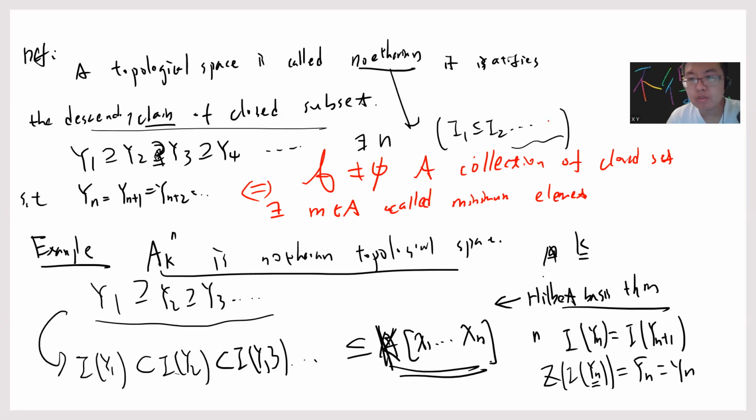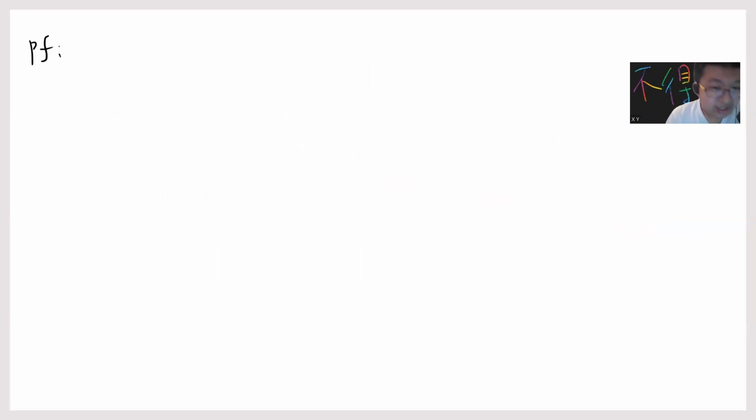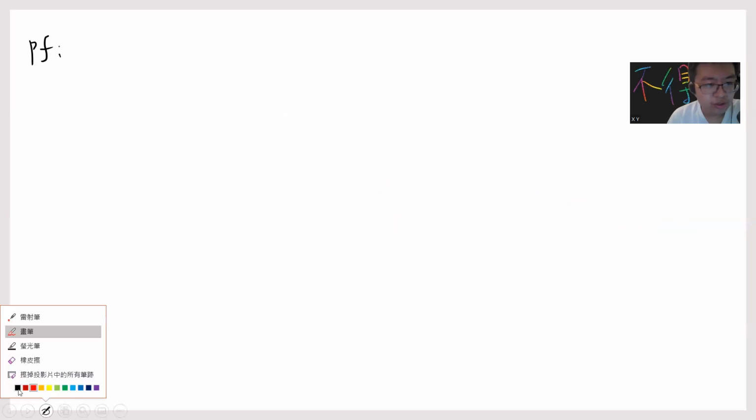Okay, so this minimum element means that you can never deny this Y. There denies this Y belongs to A, such that Y is different from A. Basically you can find a minimum element M such that you cannot find another Y belonging to A such that Y is still smaller than M. So there's the idea of the minimum. Okay, so this proof is interesting.